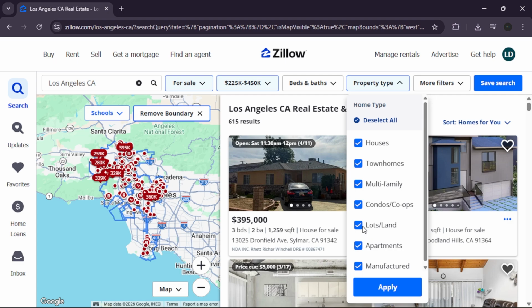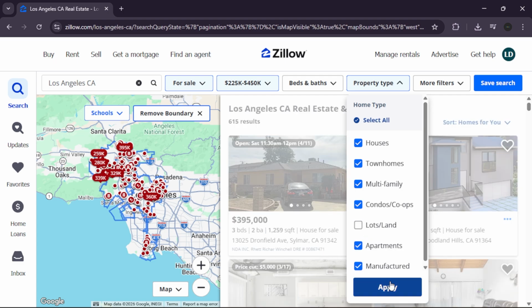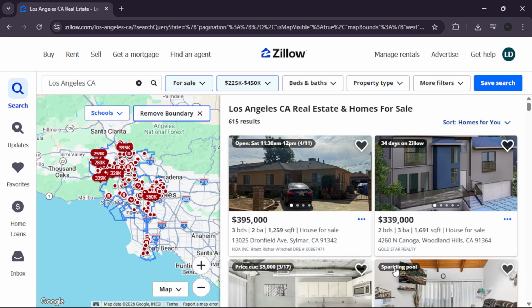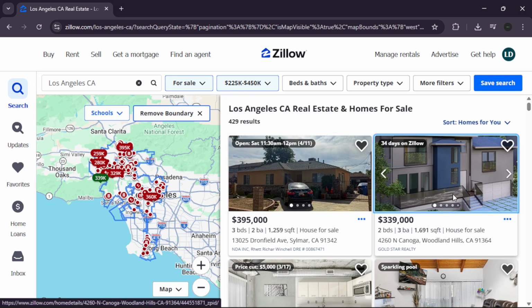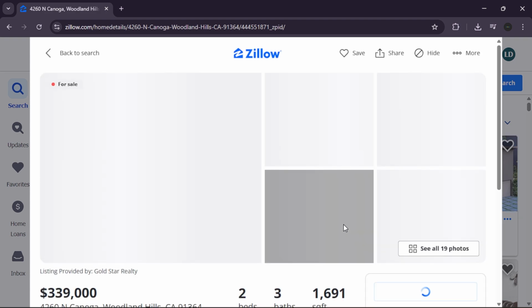Click on a listing photo or a price dot on the map that catches your eye. The listing details page will open. Here you can candidly review high-end 2026 photos, check the Zestimate, and look for technical features like EV charging or high-speed fiber internet. And that's pretty much it.